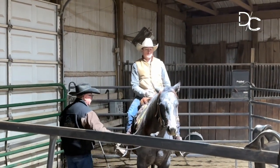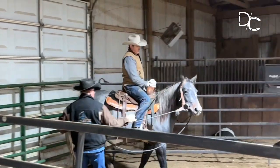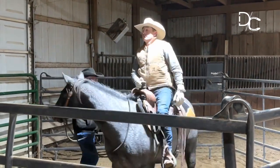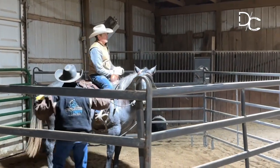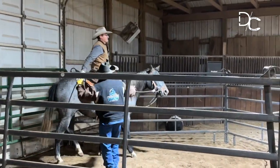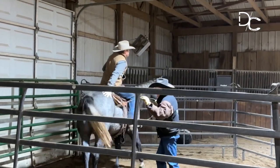Okay, now let's go the other way. Take your right leg there and just let it bounce on her a little bit, just like that. There you go. Now I'll keep taking her hip away while you're doing it. Just move around up there a little bit. Reach around with your right hand. See, we don't want her looking off the opposite direction she's going. We want her looking in the direction of travel. If she gets split between looking to the right and left, she's liable to get scared.